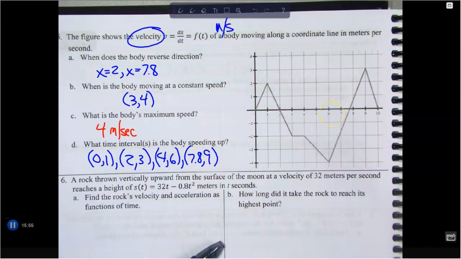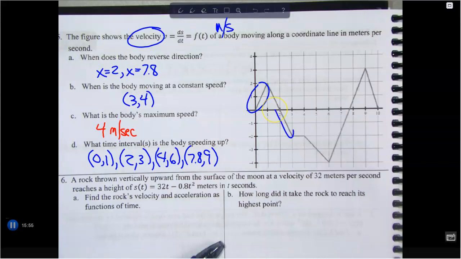If you didn't do the speed graph, the other way you would think about that is to look at this section. That graph is velocity. In this region, is velocity positive or negative? Positive. Why? Because we're above the axis. Yes. Is the acceleration positive or negative? Positive. Why? Because the slope is positive, which means the derivative is positive, and the derivative of velocity is acceleration. So they're both positive here. That means we're speeding up.